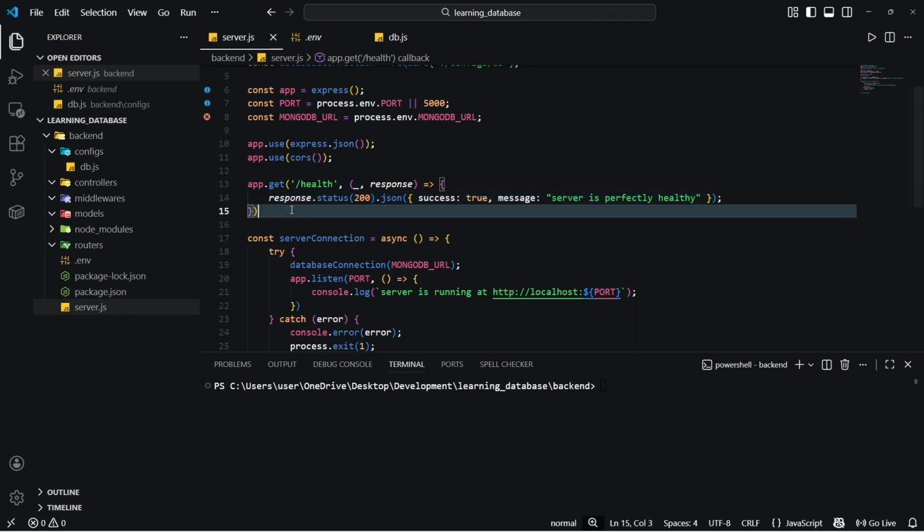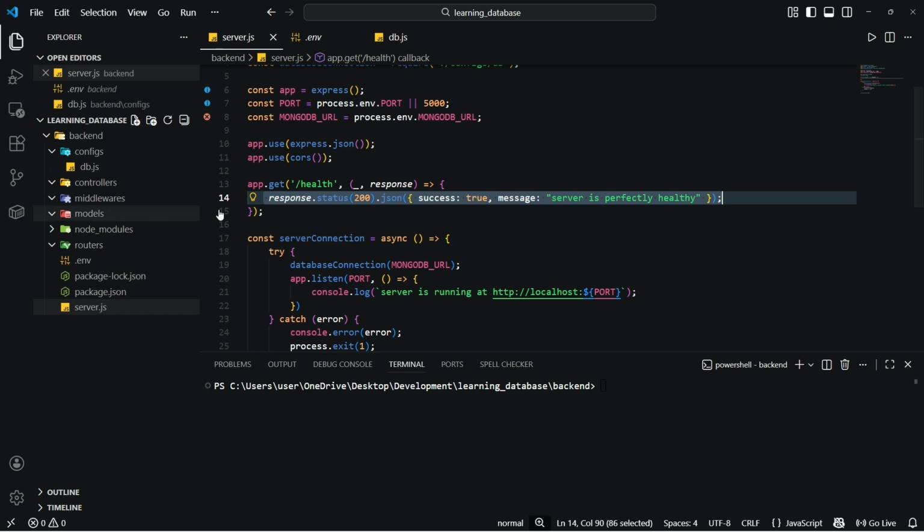Okay, this is optional, just to check the server health. If it crashes, the server will not respond with this status code and these JSON messages.